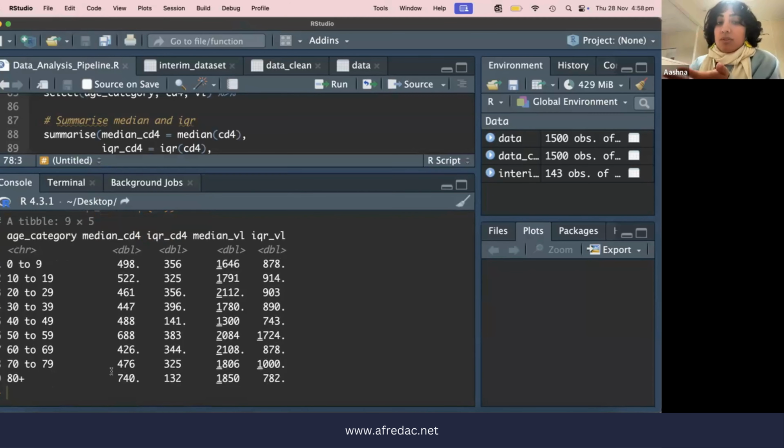So now you've got a summary of your data, and this is informative as well. If you remember, last time Frank was asking which age categories seem to have the highest versus lowest CD4 count. And same thing, this allows you to see which age categories have the highest versus lowest viral load. So that becomes informative there.